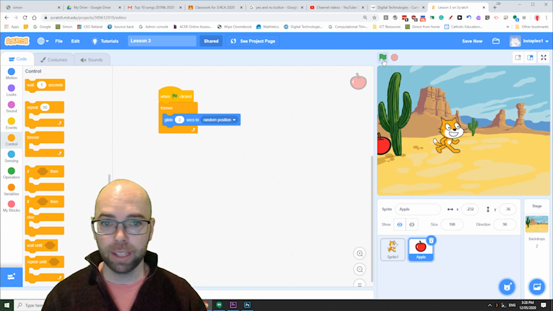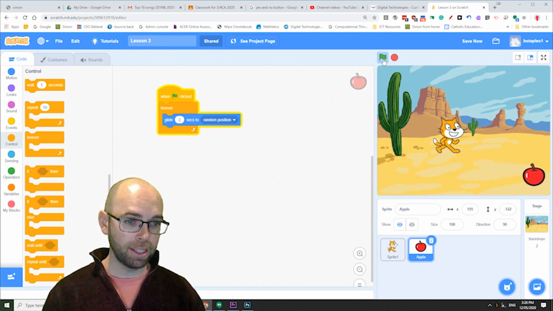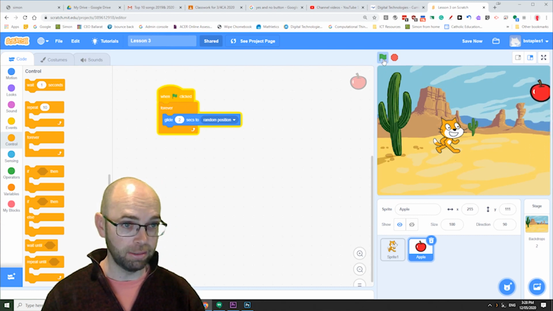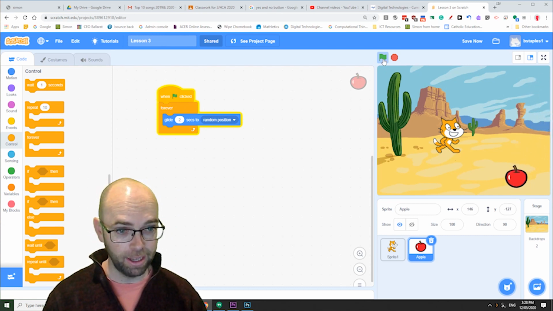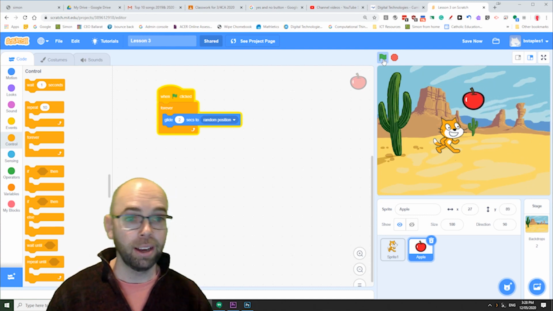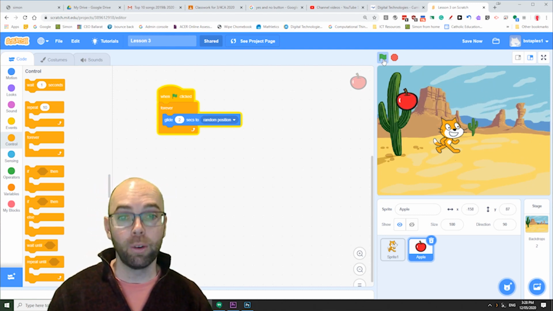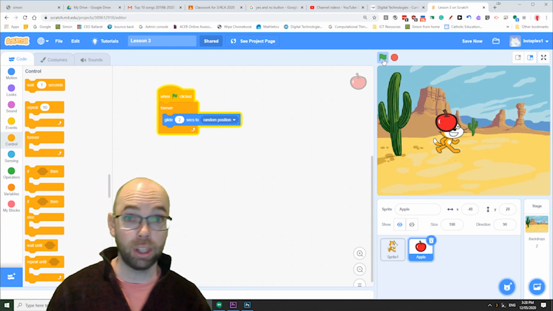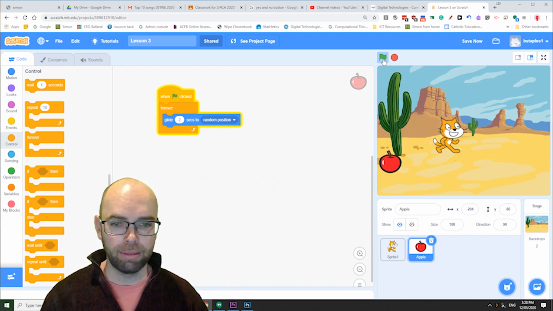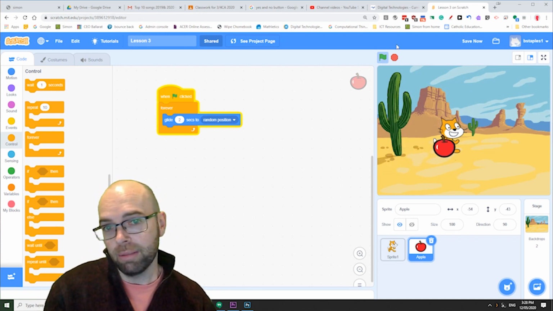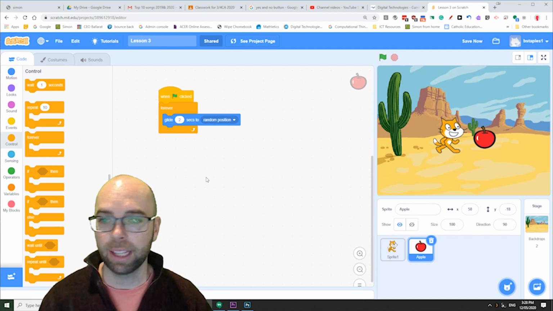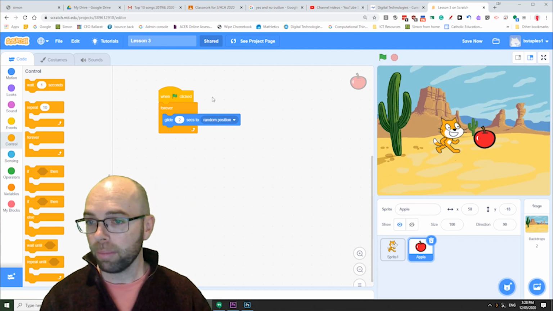I'm going to press the flag. All right, so 2 seconds it glided to there, then 2 seconds to here, and then 2 seconds back to there, then 2 seconds to there. Okay, yeah, it's going to keep doing this literally forever until my computer breaks or I tell it to stop. So I see that one was just a slow one. So yeah, I'm going to stop it there.